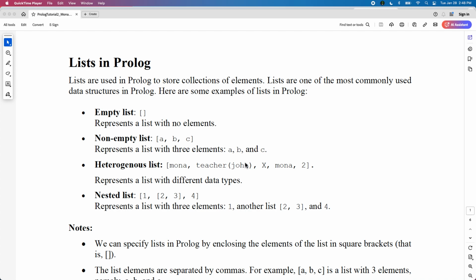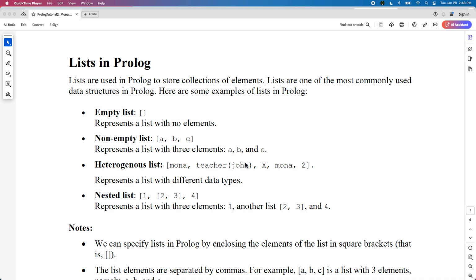So we don't have such things in Prolog. So in Prolog, we don't have, for example, if you have grade Mona test 1, you have to give it like this.